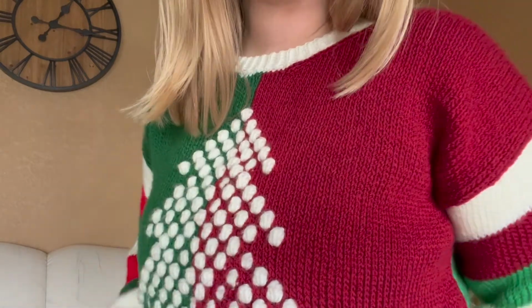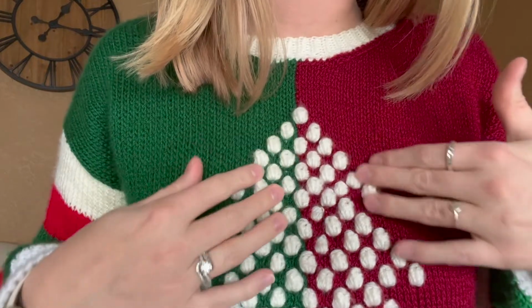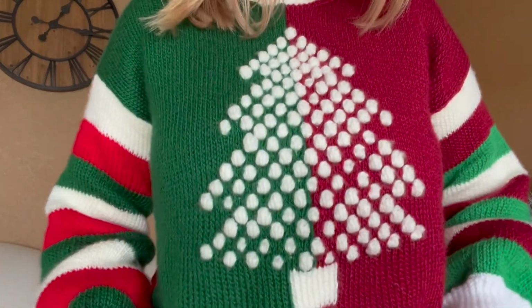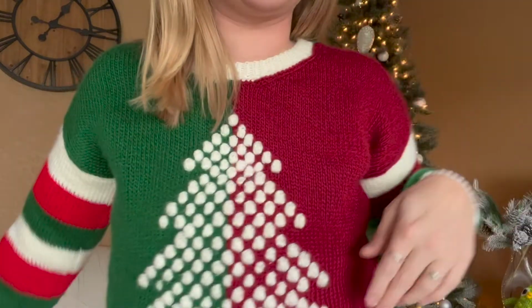So to give you guys a little bit more specific details into the sweater, this is all Tunisian crochet. I used the Tunisian knit stitch for the base of the sweater, and then I added Tunisian baubles in the middle for the tree, and then the ribbing everywhere is just slip stitches in the back loop.